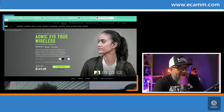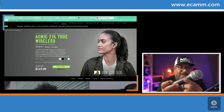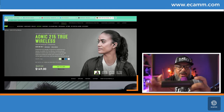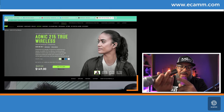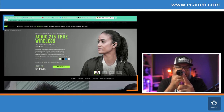That was the sound of my deck lid for my Rodecaster Pro. On the low end is the SMQ2U. This guy at $60 will cover just about everything. This is really dope. It has a switch for digital muting. It has USB and XLR, so you can start with USB now, but use XLR later.